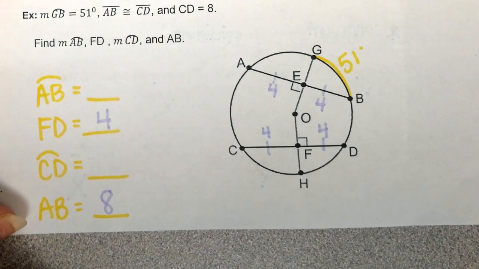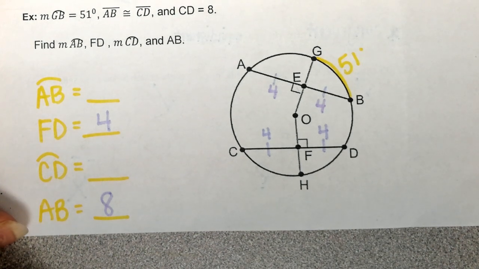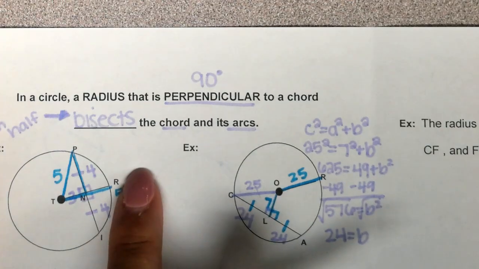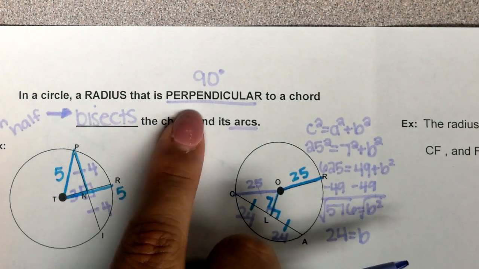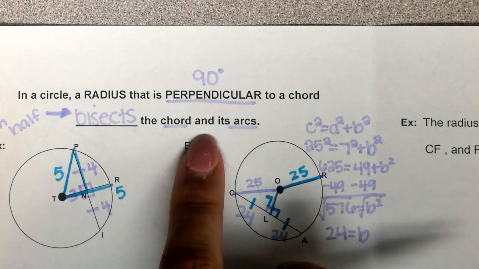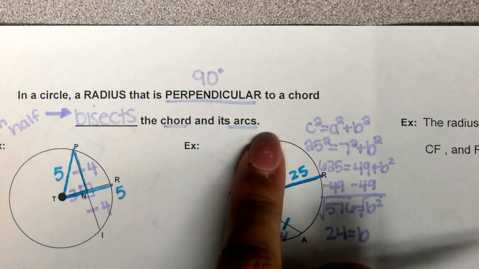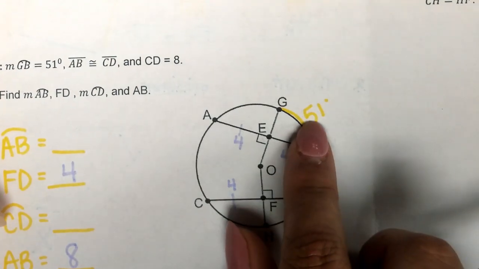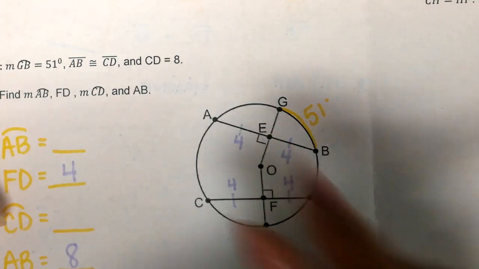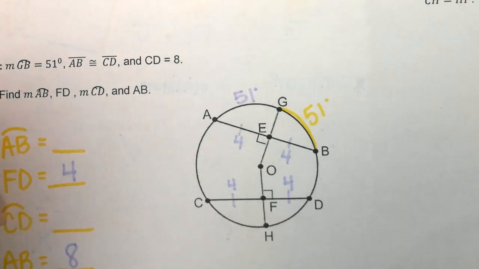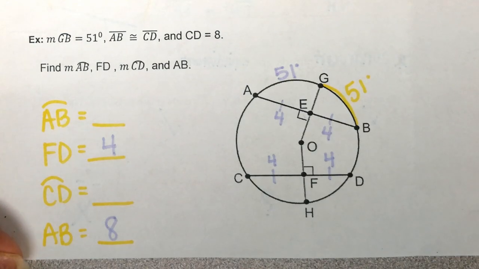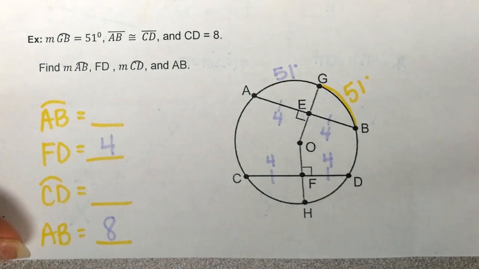Those two should have been the easy ones. It's the other ones that are hard. I need everybody to look up at my board. Up here when we wrote this, we wrote that if it's perpendicular, a chord bisects the chord and its arcs. So, if this is 51, what is this? Is that helpful information? Is that information that you knew before I said it? Some of you, yes, maybe a lot of us know.